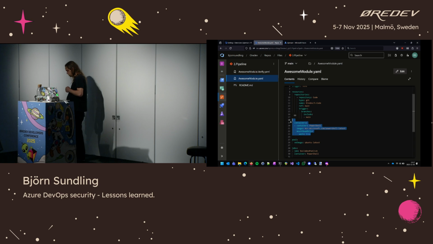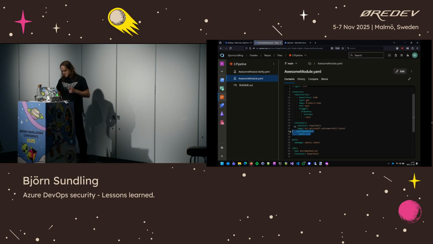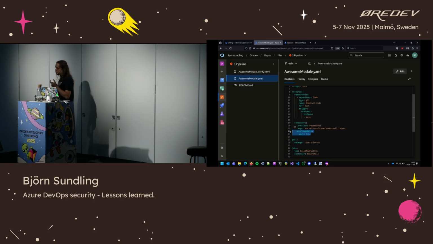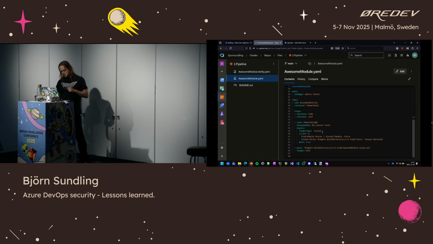Most builders, most pipeline runners support the usage of containers. It's very, very standard. Instead of running directly on my host, I say run everything in this container. Most of them also support read-only. So we can say, hey, in the work folder, we'll mount this as read-only and make sure that you can't do any changes in the work folder while doing this. Again, we do need to change some magic.